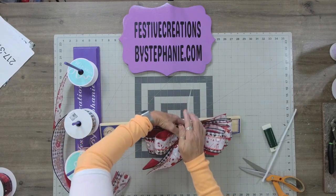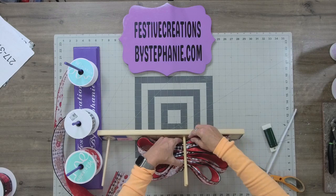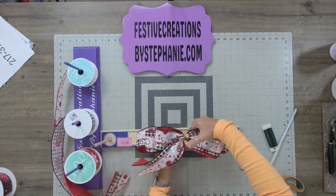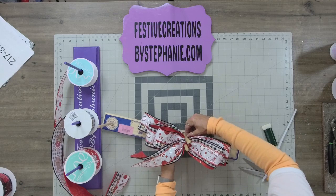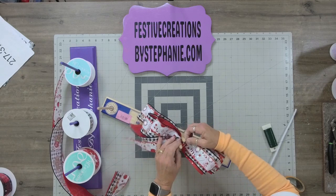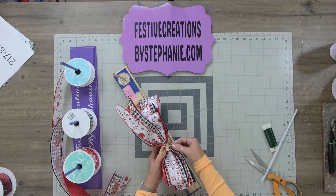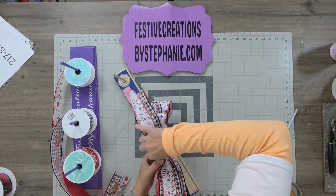I'm just going to lift up on this and make a little space between the bow maker and my ribbon itself. I'm going to insert the zip tie down here in between those dowel rods, pull this up, and as I'm pulling up, I want to make sure my zip tie stays in the right direction. As I'm pulling up, I can bring that zip tie around and link this together. Now that I have it connected on the zip tie, I can pull this out a little bit more, tightening as I go, but do not tighten it all the way yet.